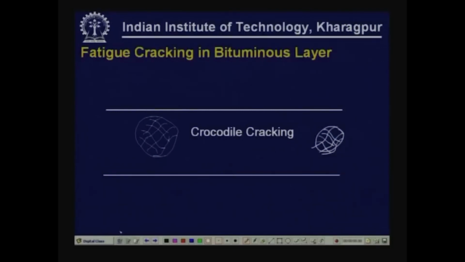So, these are the three main forms of failures that are considered: rutting occurring because of permanent deformation in subgrade, rutting occurring because of permanent deformation in thick bituminous layers, and fatigue cracking occurring in bound bituminous layers. However, IRC 37 in its performance criteria considers only the rutting occurring because of permanent deformation in subgrade and fatigue cracking in bituminous layers.